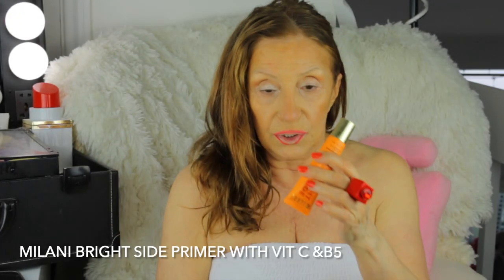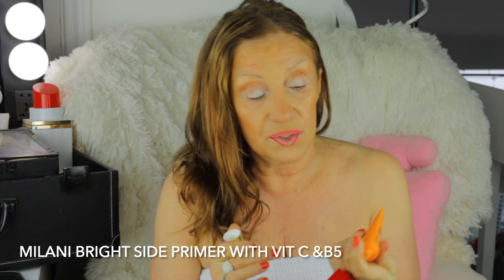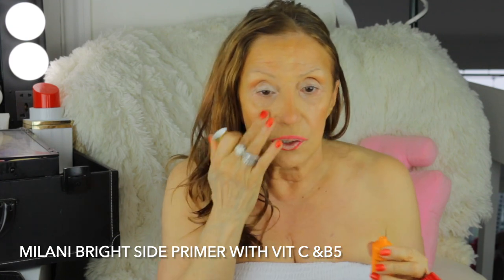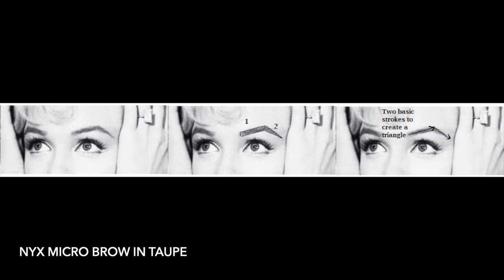All right, we're going to do this glowy thing on top of the foundation. This is by Milani. It's called Brightside. Oh, it's glowy. This is great. It doesn't show your wrinkles. Now, we're doing Marilyn's brow. It's that little triangle up there.